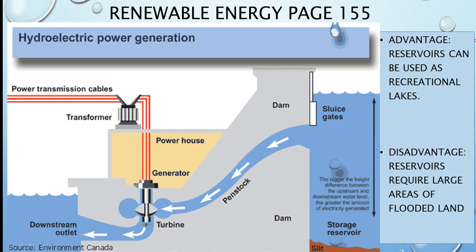So our renewable energy, this is on page 155. We're going to be looking at the advantages and disadvantages now. In your little student book on page 155, you have a couple of little charts to fill in. We have water energy, wind energy, the next page is solar energy, and then fossil fuels. We're going to go through these, and in each one of these little boxes, you're supposed to write down a few things of information about this resource. It's just 3 boxes, and we'll see what you can end up writing down about it.